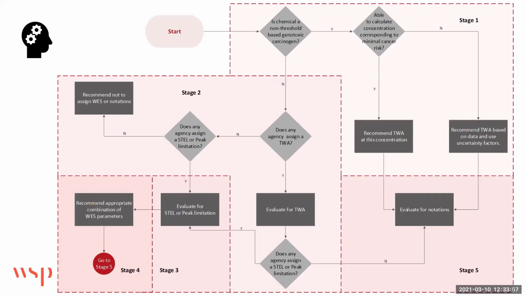Now, Safe Work Australia provided really great detailed flowcharts that really helped us with the evaluation. It's busy. I'm not going to go through this in any particular detail. They were great for the evaluation, but not good for a presentation. So I've summarised this in the next slide. But just note there are 5 stages in part 3: stage 1, 2, 3, 4, and 5, which I'll elaborate on a bit further.